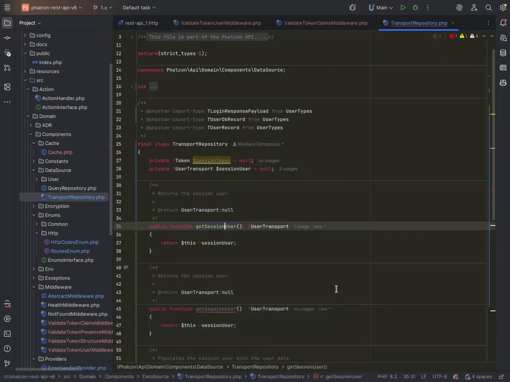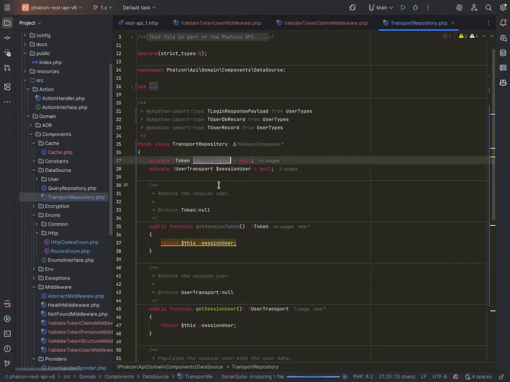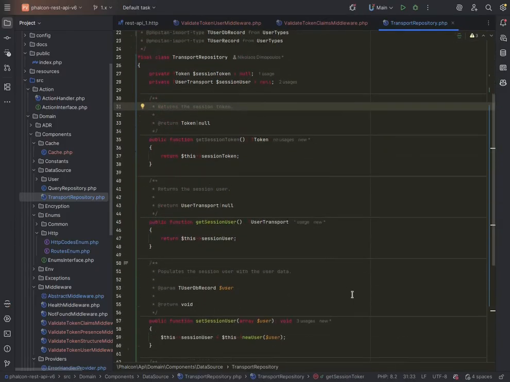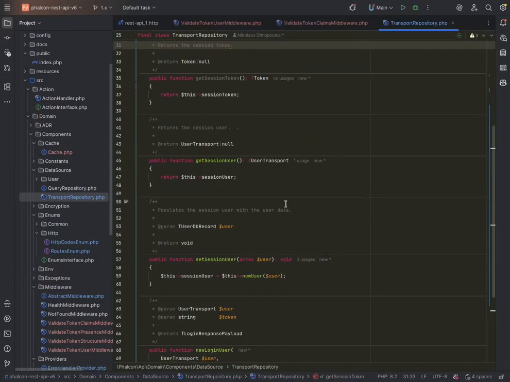Get session token will be a token here and here, and this one will be the get session token, and then the set session token will be for the token object.